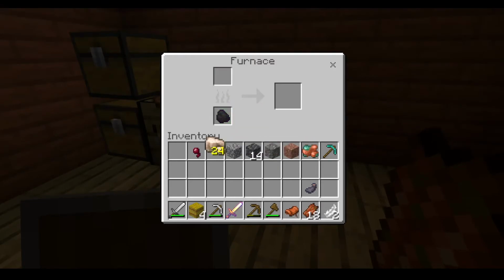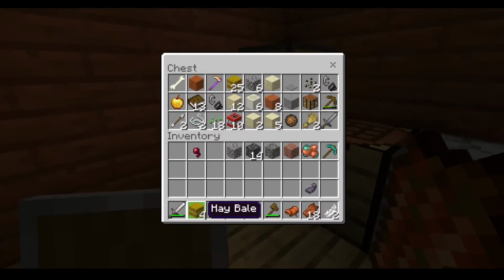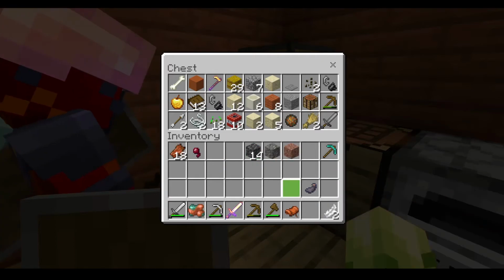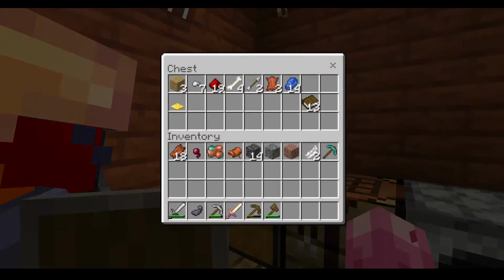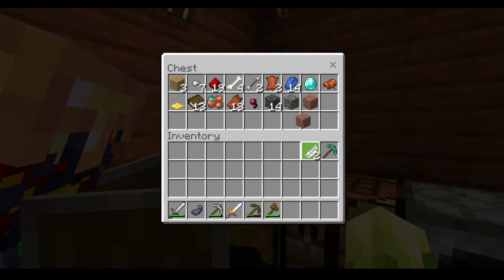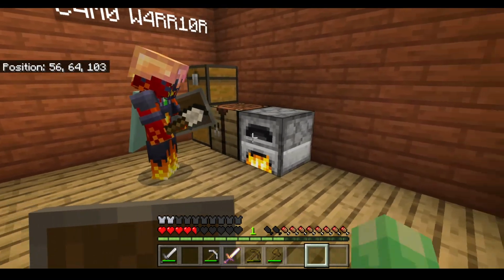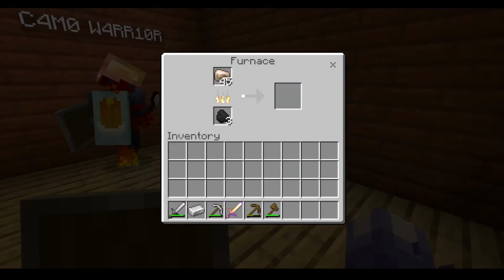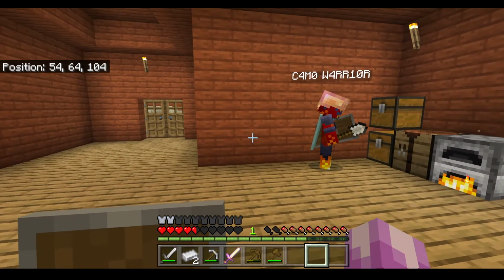Okay, I have actually a lot of stuff. Okay, we're gonna smelt all of our iron together, okay? Remember, I had 1 extra iron. Stuff in my inventory. I don't wanna die with the saddle. There. Should be good. Smelting that bad boy up. I'll make boots for you. I got it.